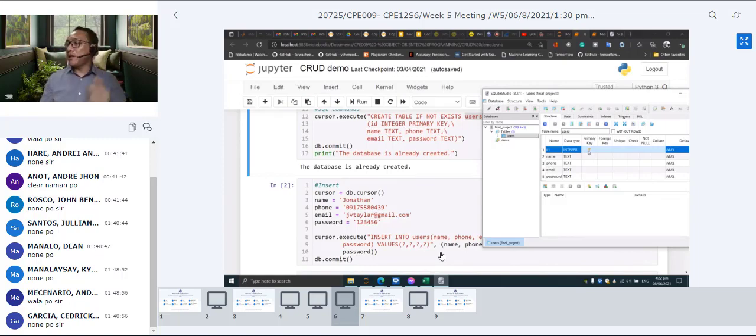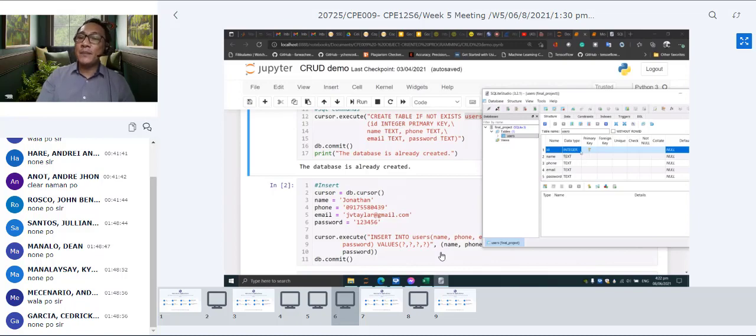For example, if there is number 1, there cannot be another number 1 because there's only 1. If there is number 2, there's no other 2 except that 2. So that is what we call unique values. Primary keys are always unique values. Because people can have the same name, can have the same phone number, for example, but they cannot have the same IDs.